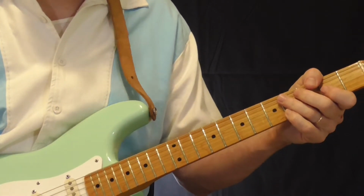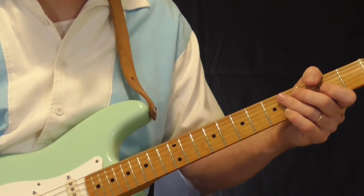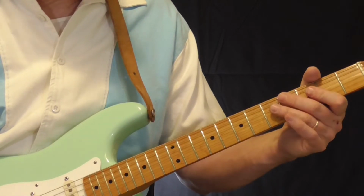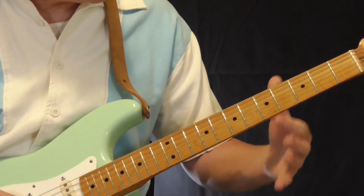If you want to get exactly what he's playing there, you can listen to it. I listened to it over and over again, and I tabbed out what I think he's doing. But I'll let you figure it out. He plays a couple really cool licks in this part of the song. There's one part where he goes like this.